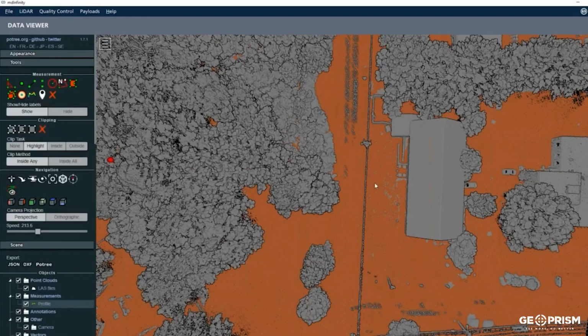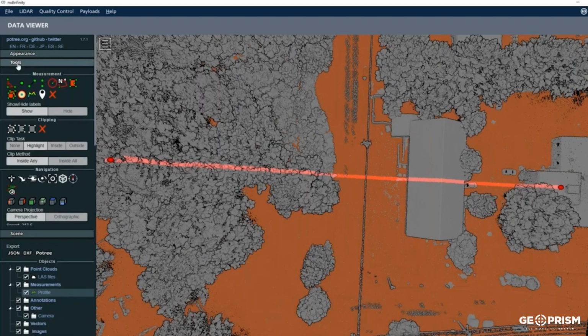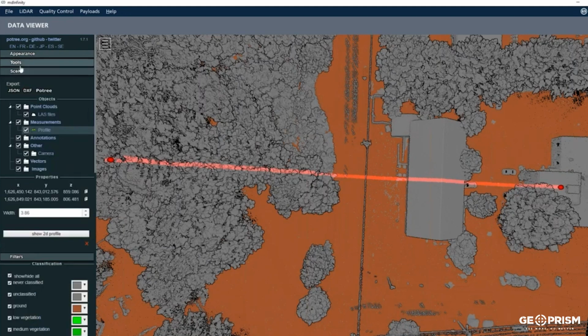Robert, can the LR be used for corridor mapping? Yes, it can. It is definitely a tool that can be used for corridor mapping. I think one of the things that would lend itself to that is the range of the scanner. A lot of times when you're flying corridors, line of sight becomes an issue just because of the narrow area that you have to fly in. And so getting the drone higher just allows for ease of use as far as being able to keep that line of sight during the flights. So yeah, I would say the LR lends itself well to that application, as well as the data that it collects is definitely within a range of those uses.